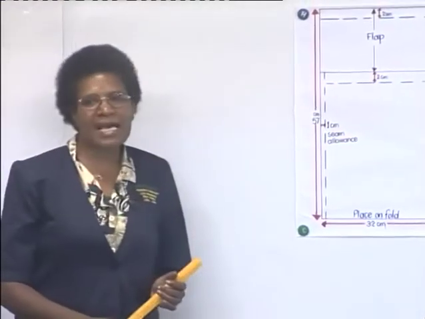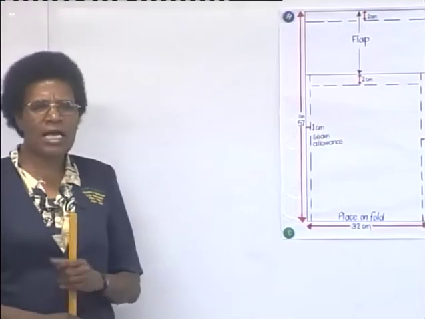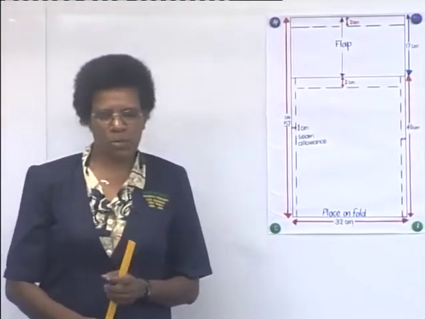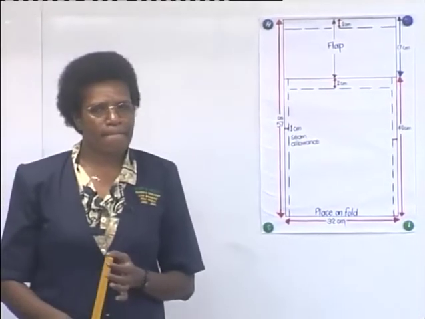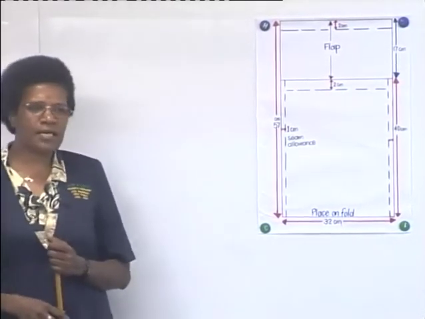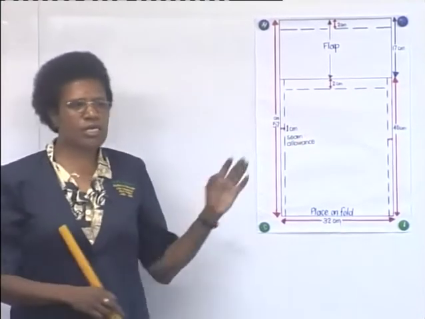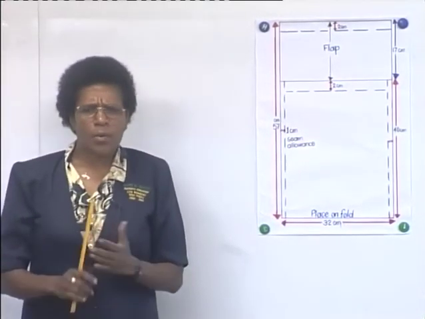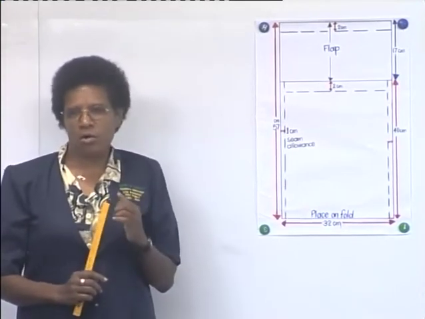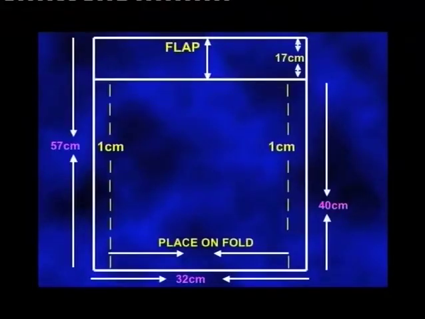What is the whole length of the pillowcase pattern? I'd like you to look at the diagram on the screen or on the paper and tell me the whole length of the pillowcase. Bobby, the whole length of the pillowcase? 57 centimeters. Thank you. 57 centimeters is the whole length of the pillowcase pattern.